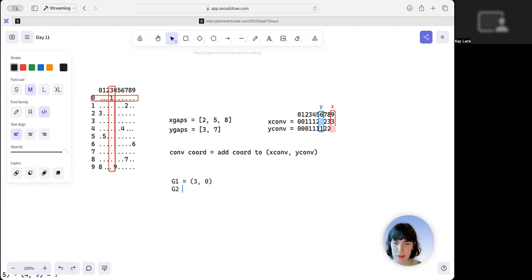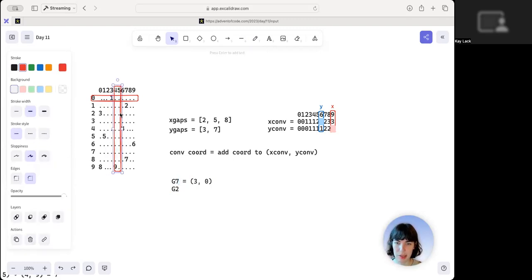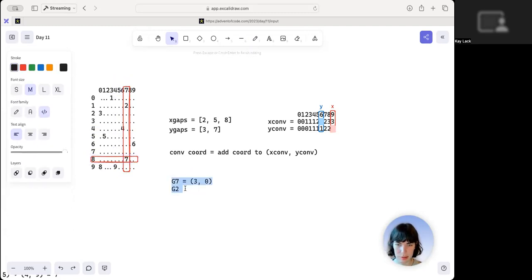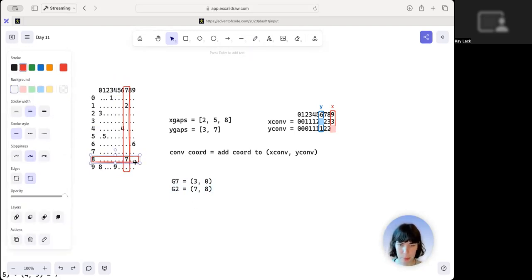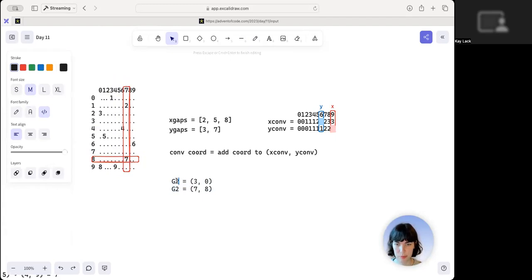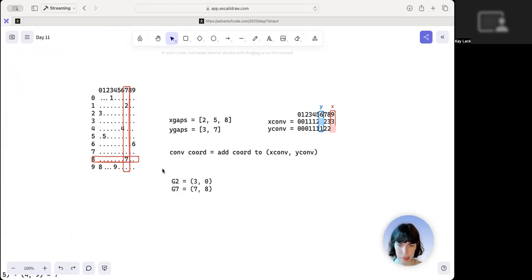And Galaxy, we're going to go with 7, aren't we? Yeah, let's go with 1 and 7. Galaxy 7 has the coordinates 7 on the x and 8 on the y.